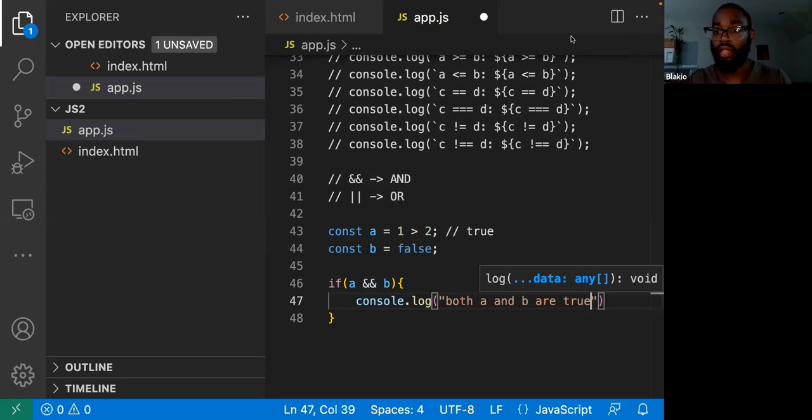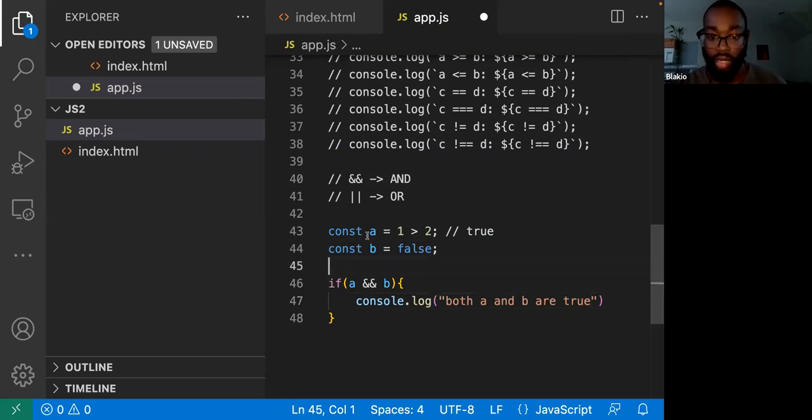Now that is the logic for and. And means that everything on the right side and everything on the left side are both true. So if A is true and B is true, this evaluates to true.